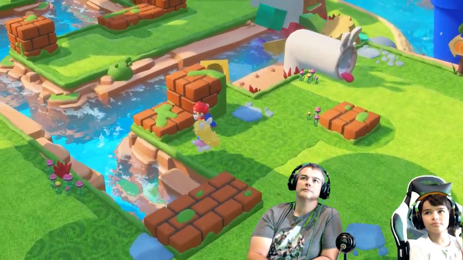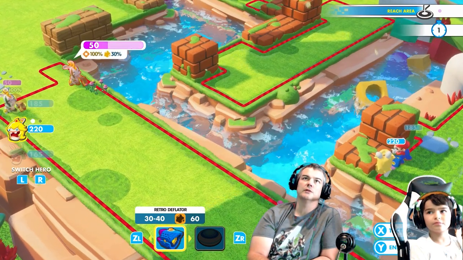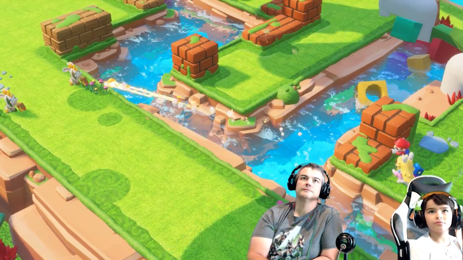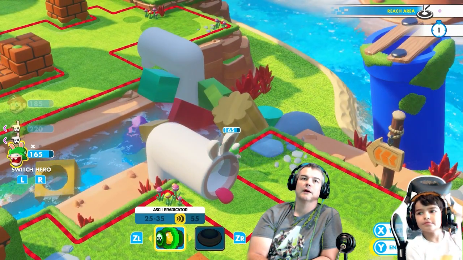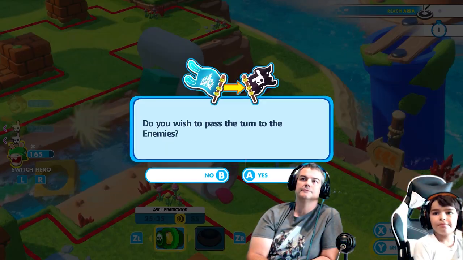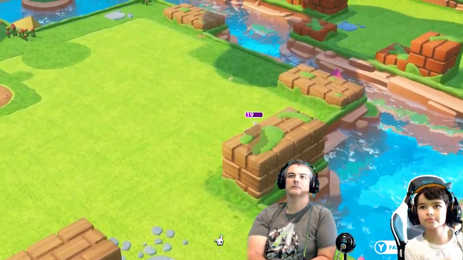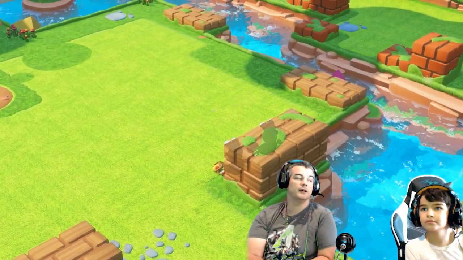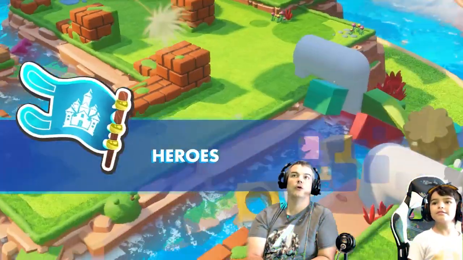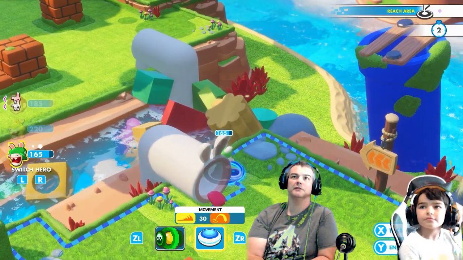I can't even reach Mario. Weird. But she can shoot. There you go. Get that guy. Okay. Enemy turn. Oh, wow. He decided to take cover instead. And that guy. Oh, see? They're coming out of the ground. They're like Plants vs. Zombies.